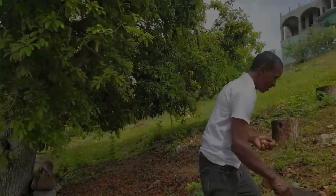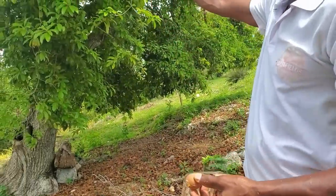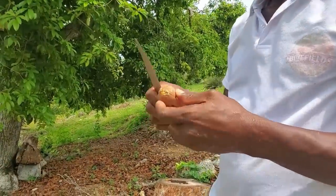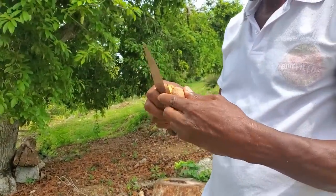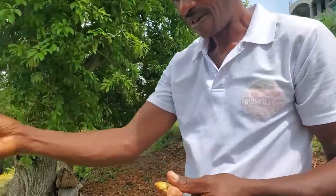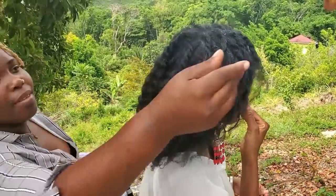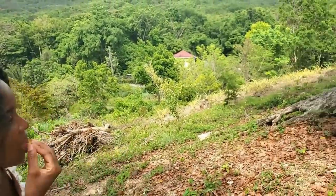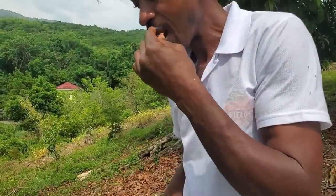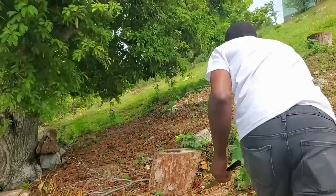And by the way, meanwhile, you're picking up more Nesbury. Remember we spoke about the Nesbury. This is the Nesbury tree, over 100 years old. We spoke about it being very, very sweet. And the proof of the pudding is always in the eating. So, here, ma'am. You taste it and tell us if it lives up to it. You say this is one of the smoothest eating Nesbury and sweetest. And this is like the baby one. This is not even a mother one, this is a little baby. But this one fell off a tree naturally. That's a baby one.